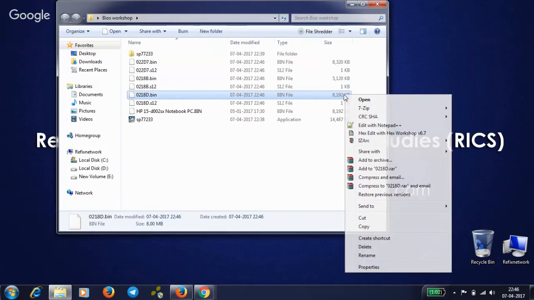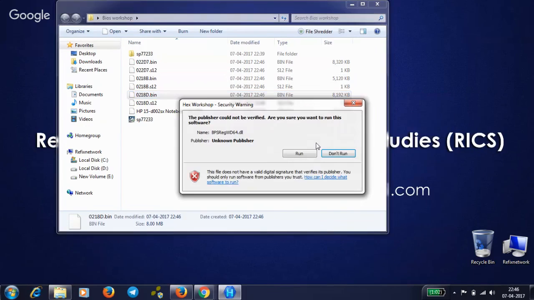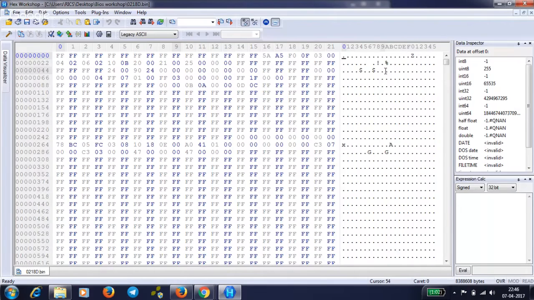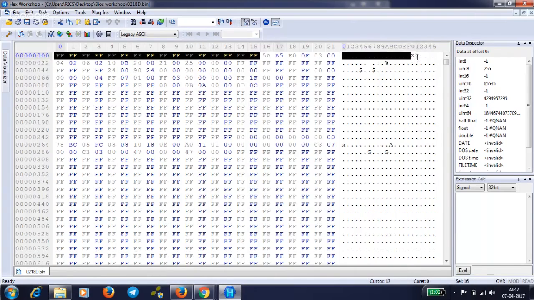I'm going to open this with Hex Editor. Run, and yeah, I got it having some dots. Let me count. I'm holding Shift key and clicking before this Z. It's 16. You can see here the SCL. Here you can see 16 dots followed by a Z, which means I got a pure new file.